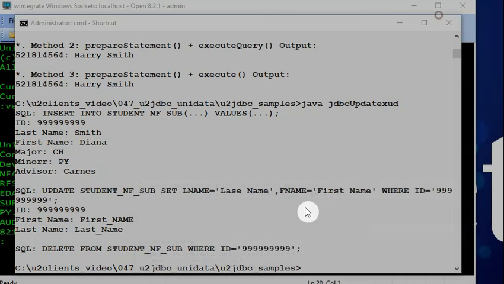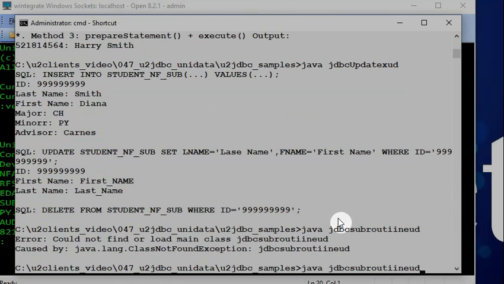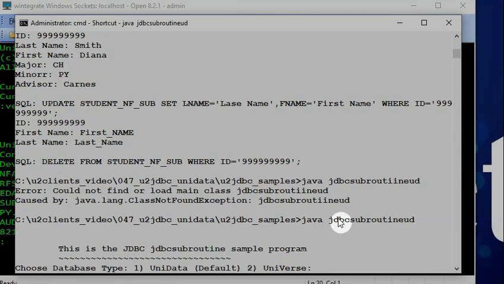So I will show you how the JDBC Subroutine works.